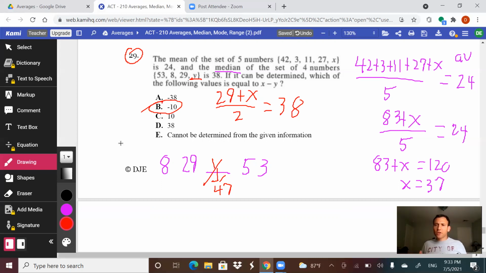Okay, I hope this video kind of helps. One, if you weren't familiar with standard deviation, you now feel okay with it. If you want to know how to calculate it, you can look it up, but you won't need it for the test. And also, hopefully now you feel like you have more of an approach for median, mean, and mode when it's presented in a word problem. Okay, well, good luck with this worksheet.